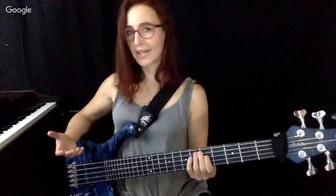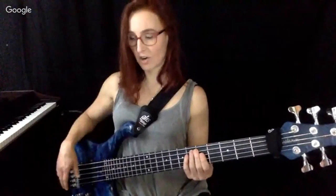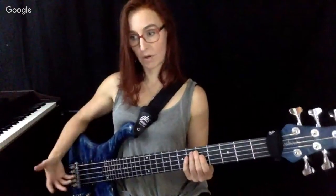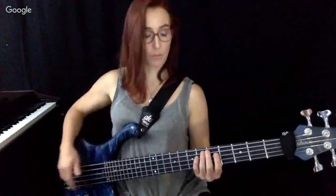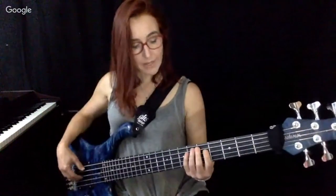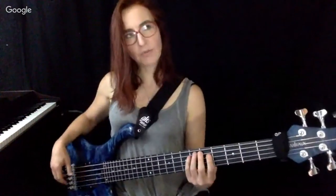There's nothing special I need to do with the arm. It's just kind of there. And the weight of the arm provides a counterweight towards this movement. Okay? So the best way to feel this is to just sort of feel your right arm, your left arm, and the strap, because it's another really important point of connecting to the instrument. And just sort of play with that a little bit and feel into your hand.